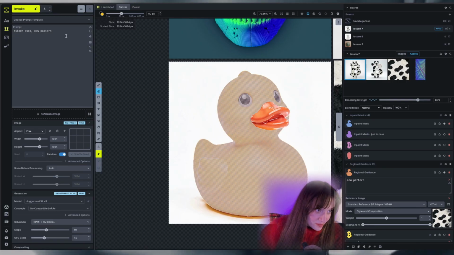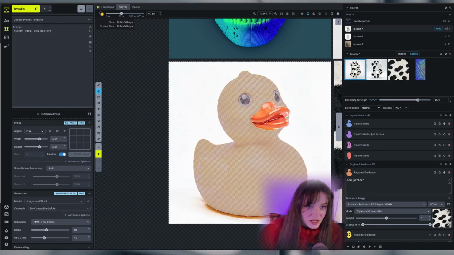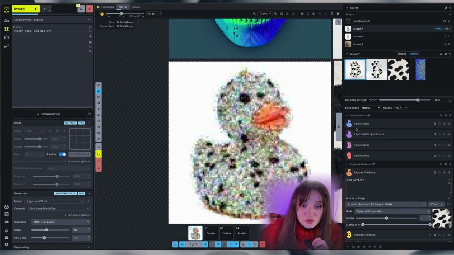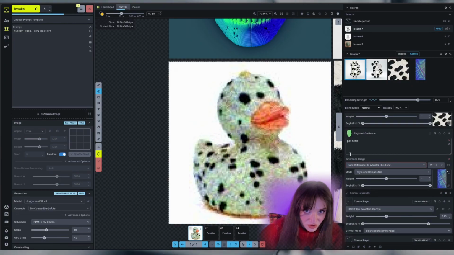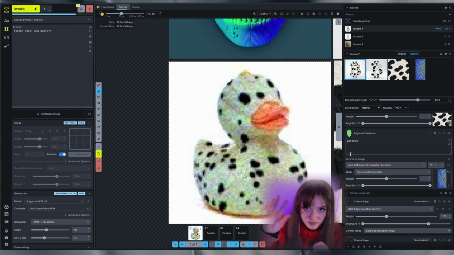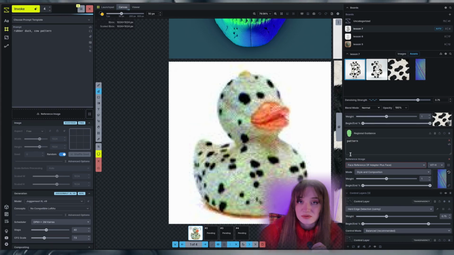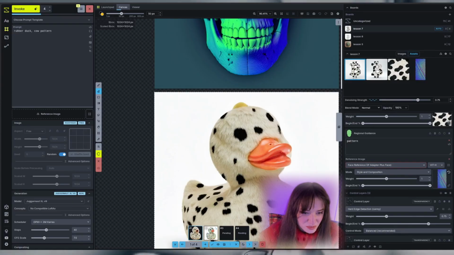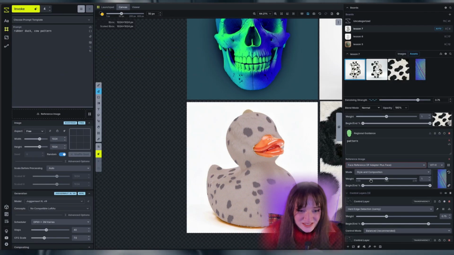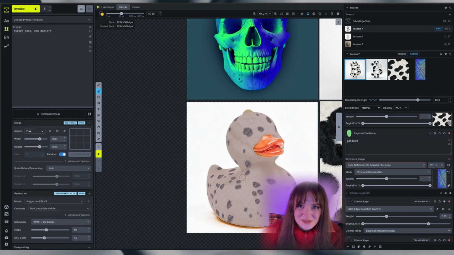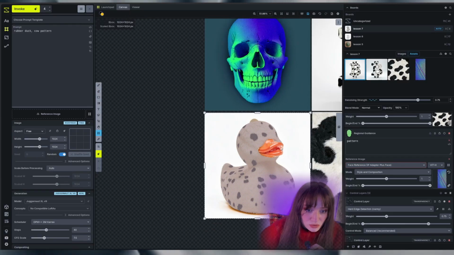Our prompt, rubber duck cow pattern, model SDXL, as Invoke. And we have Inpaint Mask, Regional Guidance and control layer all without eyes. We have removed them with an eraser tool. This is pretty good. I will work with that. Of course, you can always polish in post-production, but I like it. It's pretty surrealistic. Now let's generate the new details that we have.